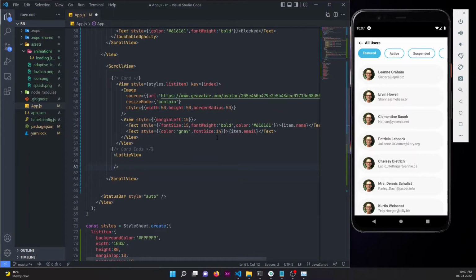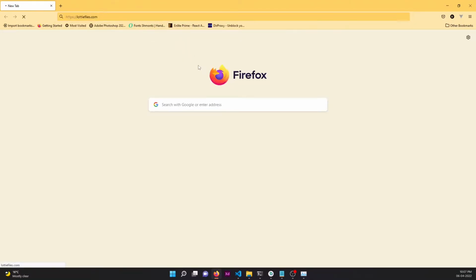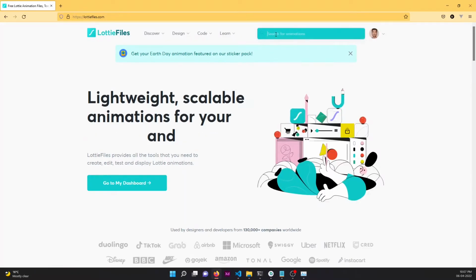Firstly, I want to tell you, for getting the animation's JSON file, what you have to do is go to lottiefiles.com. From lottiefiles.com, you have to select your animation. Just search for it. For example, I have to find a loading animation.